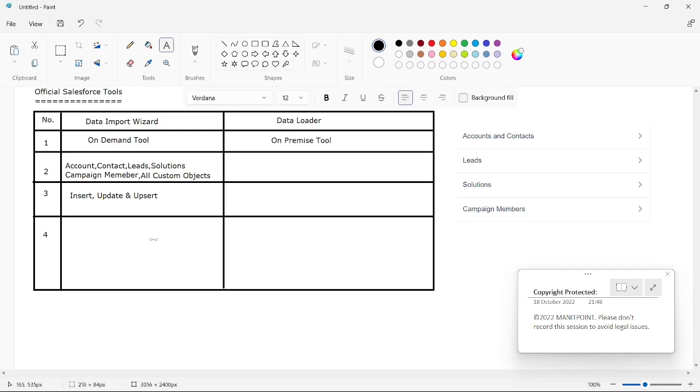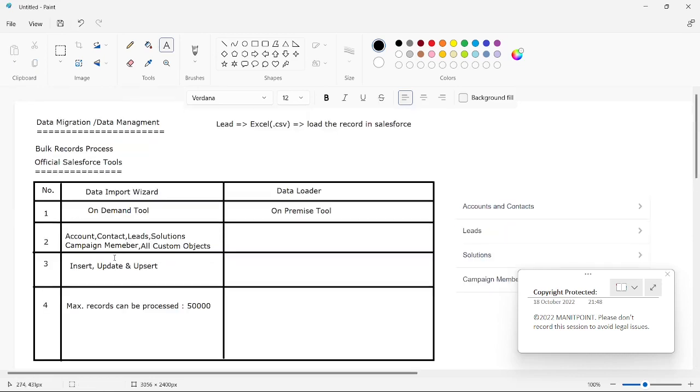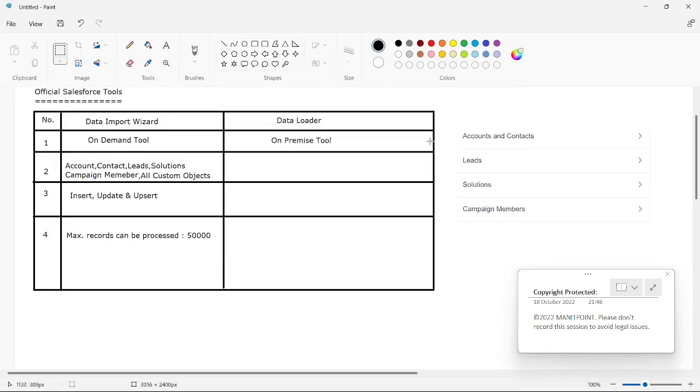This is the maximum that you are able to process. This is the major point, these are the four major points that you need to know. So that's all about import wizard.